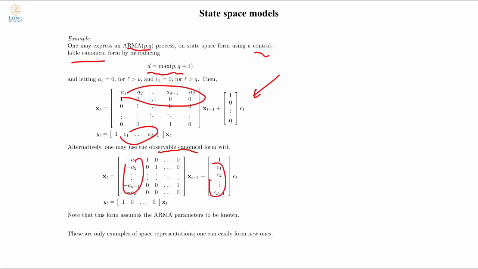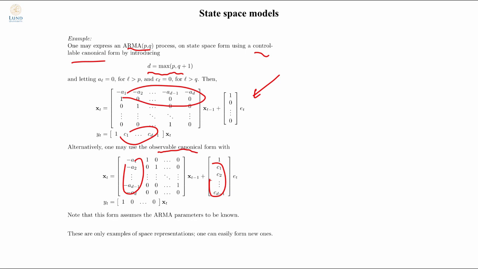I can also form infinitely many other forms of representation by just scaling the matrices by some transformation matrix T. There is not one state space representation for a process. Rather, there is a set of them and you can choose the ones that seem suitable to you. In particular, you would want the states to be balanced. Say that you have one state that measures something in thousands of kilometers and something else that measures something in nanometers. It is quite likely that you will get into numerical trouble because of the scale of the different parameters here. You want to choose your states such that the states will internally have similar representation in scale, such that you do not run into numerical problems.